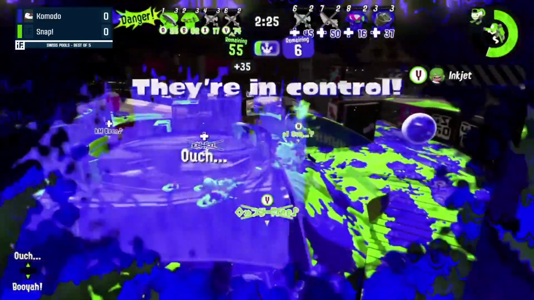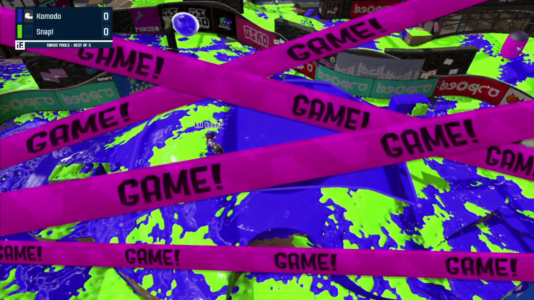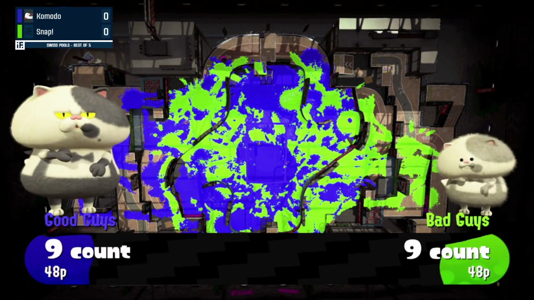Pixel actually gets taken out, but then the Inkjet gets taken out. No one really to do anything about this. The last hope of painting the zone gets taken out, and that's going to be the win for Komodo in game 1. Pretty convincing first game.